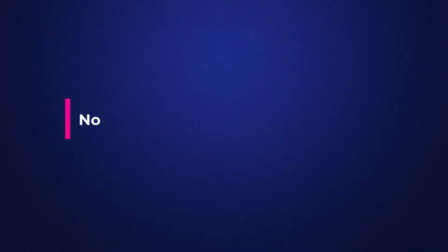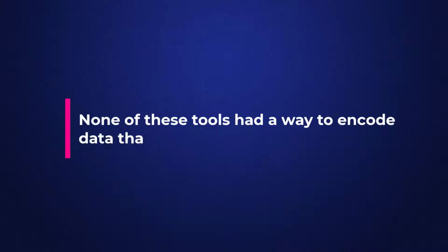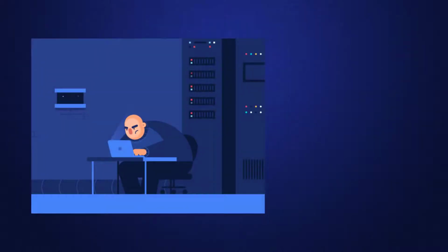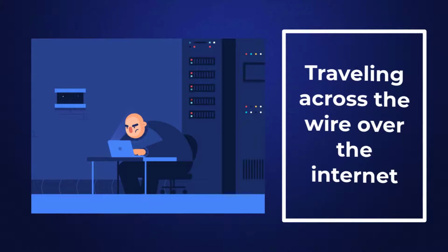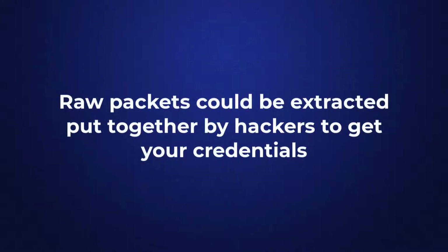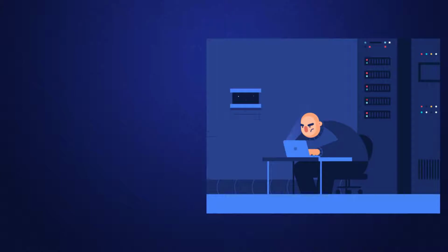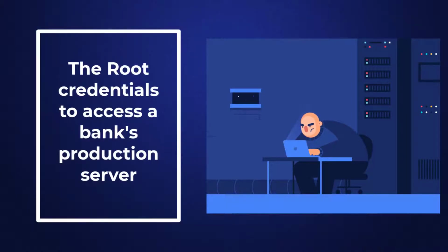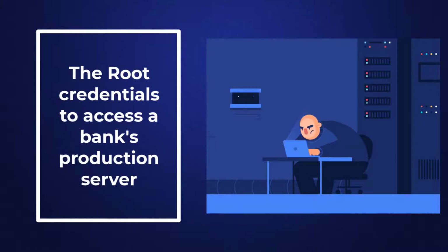Before SSH, none of these tools had a way to encode data that gets sent over the network. Meaning, if some hacker was sniffing packets traveling across the wire over the internet, raw packets could be extracted and put together by hackers to get your credentials. I mean, you can imagine if a hacker is able to get hold of the root credentials to access a bank's production server. Everyone is roasted.